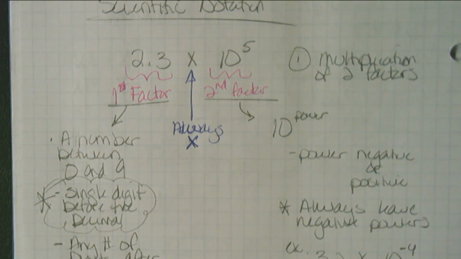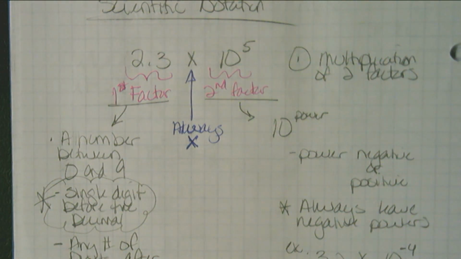What I do not want you guys doing, all your eyes over here please, because I want to be very clear with this, is connecting the sign of your power to whether you're going left or right with a decimal. I do not want you doing that. The moment you do that is the moment things get confusing because, well, which way do I go if I'm going from standard to scientific, scientific to standard? Like, that is going to get confusing.